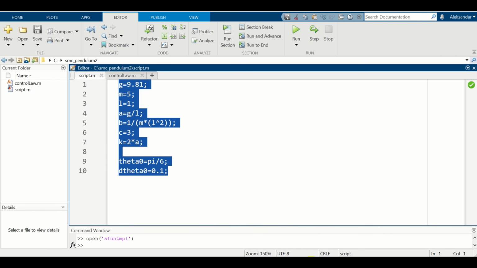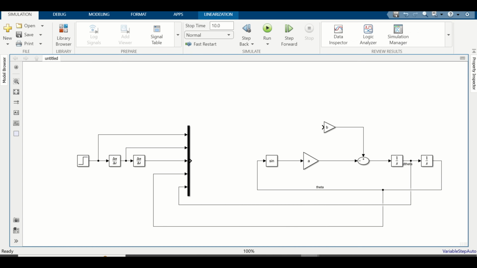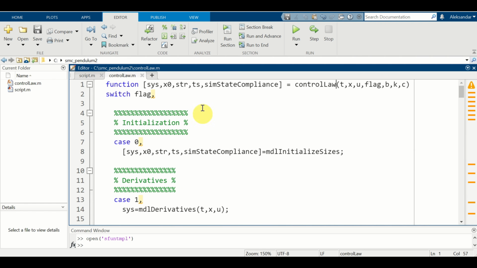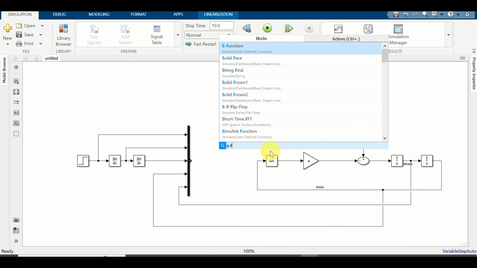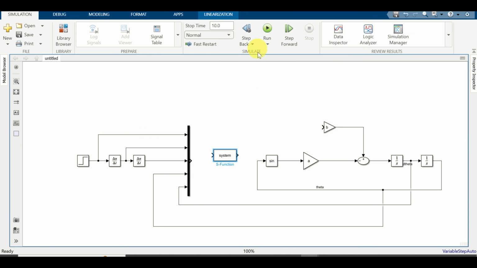Next, we need to embed this function, that is our control law, inside of our Simulink block. How to do that? Well, to do that, let's go back to our Simulink block over here. And inside of this Simulink block, double click and search for S function. Here it is.